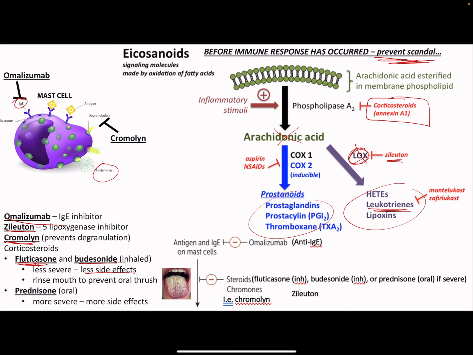One thing though is if it's a spray and you spray it on your tongue, what that means is technically your tongue and your pharynx where you just sprayed this now have reduced immune system, anti-inflammatory properties, which means an opportunistic pathogen could actually have a better chance to colonize that piece of tissue. So if you do an oral spray, make sure that you rinse your mouth to get rid of any pathogens, to wash them out so that they can't take advantage of the weak spot where you just sprayed in your mouth. Prednisone is oral. This is a little bit more intense, more severe, but there's going to be more side effects as well. Cool.